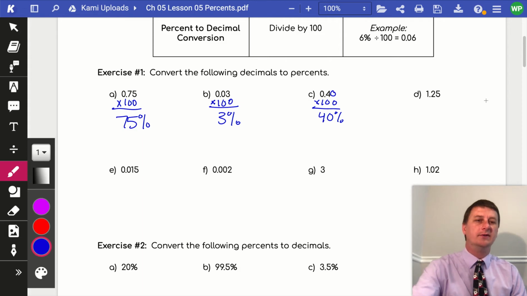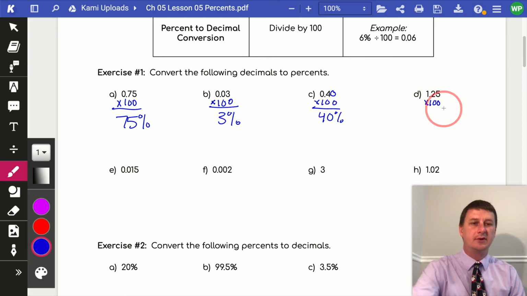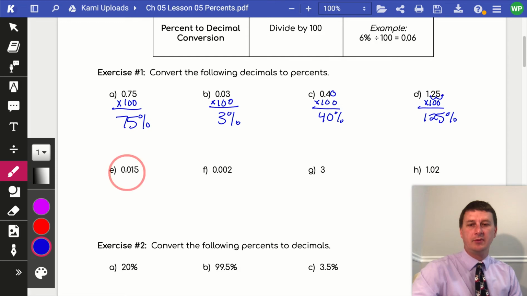Now we have 1.25, or 1 1/4. And multiplying by 100 is going to do what to this? Well, our trick for multiplying by 100, if you haven't noticed from these first three, is that it really just moves the decimal place twice to the right. So if we move this decimal place once, twice, we get 125%. Same thing over here. If we're multiplying these by 100, we're going to move this decimal place once, twice to the right, and that's going to put the decimal place right in between the 1 and the 5 for 1.5%.